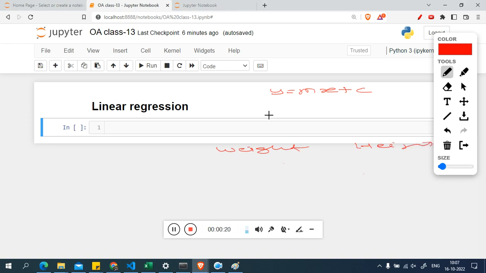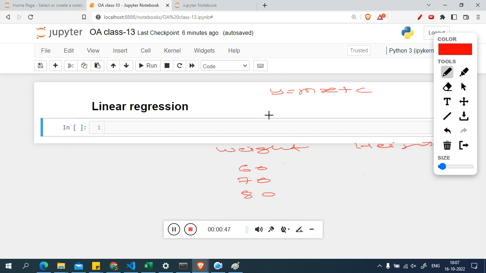So the point is, when you consider the weight, you have some data, like 3, 4, 5. I just assume, okay, 60, 70, 80. These are the weights, and with respect to them the height is also given. So what is the height given? Height is given.